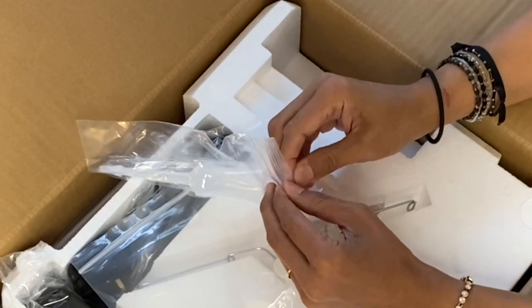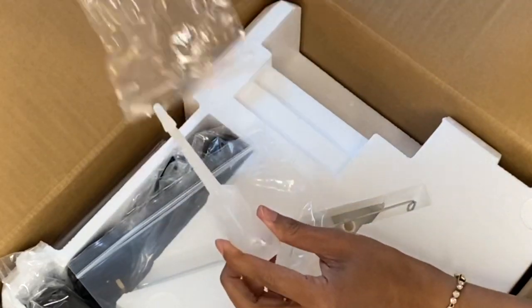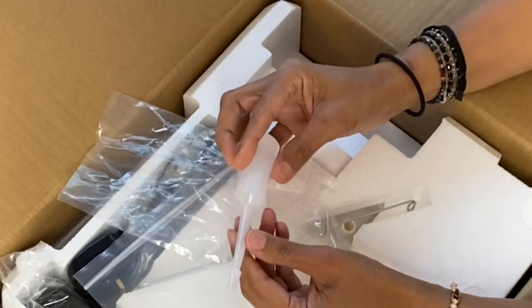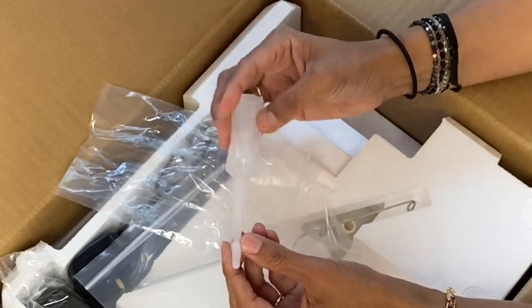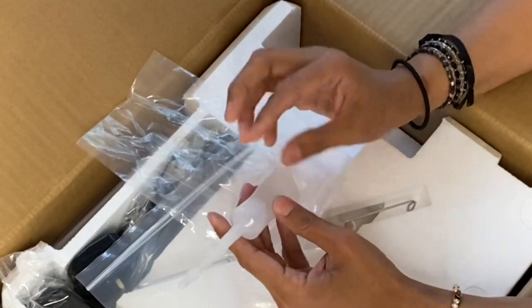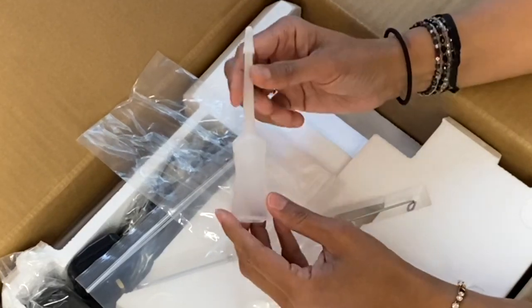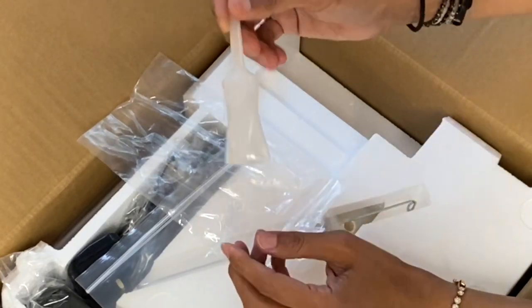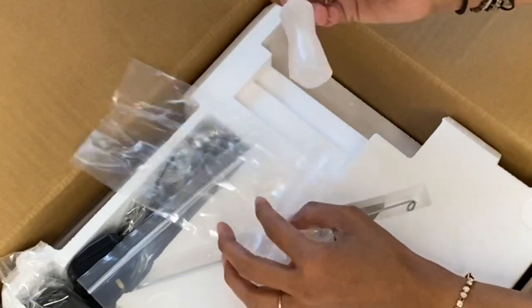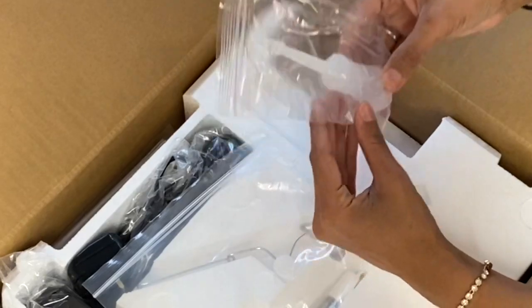Now this is the thing about oils on other machines. A lot of people are questioning, I've got a new machine, do I need to oil it? Yes, you do. The moving parts don't absorb the oil. It's the dust and the lint that gets in there that absorbs the oil. But they've given you lots of oil, which is telling me it's an important part of maintaining the upkeep of my machine.